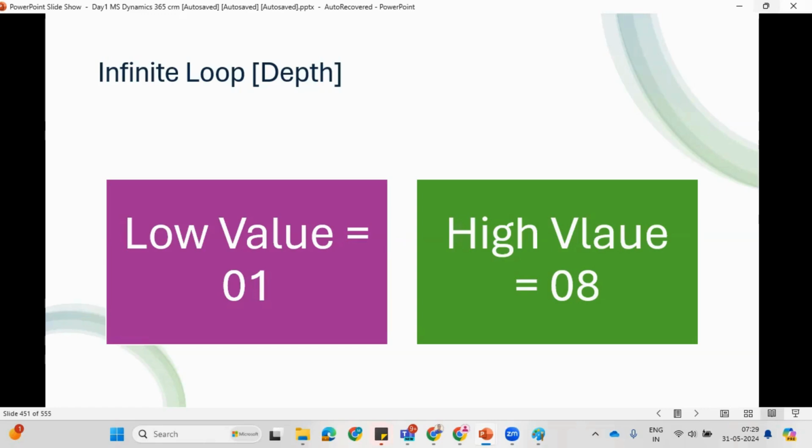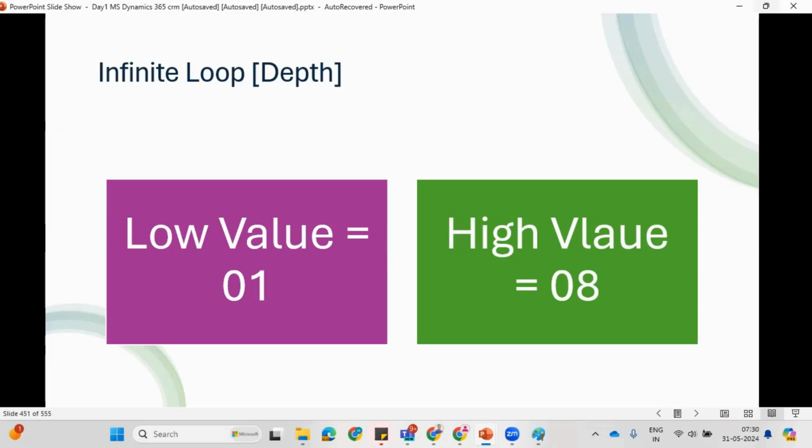I prefer to put the code logic into separate classes, with organization services, tracing services, and an entity changed variable. Here you can use a check like if context depth is greater than 1.